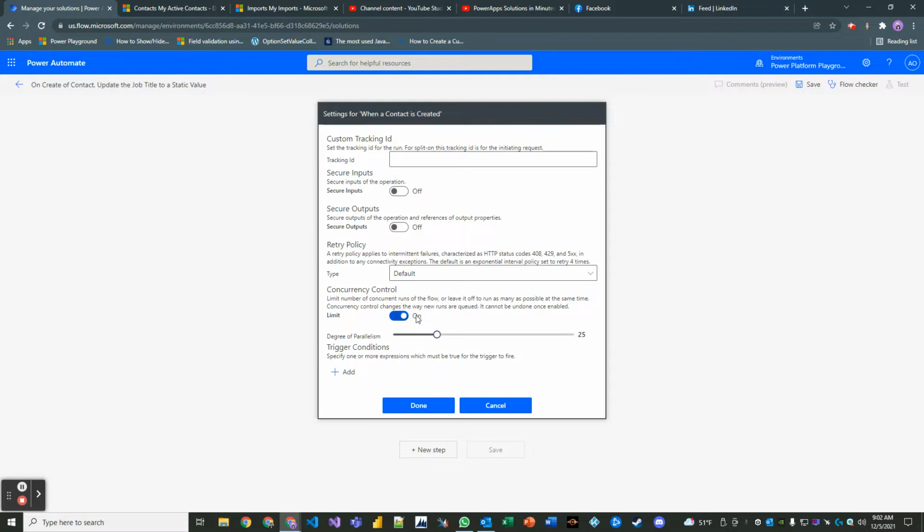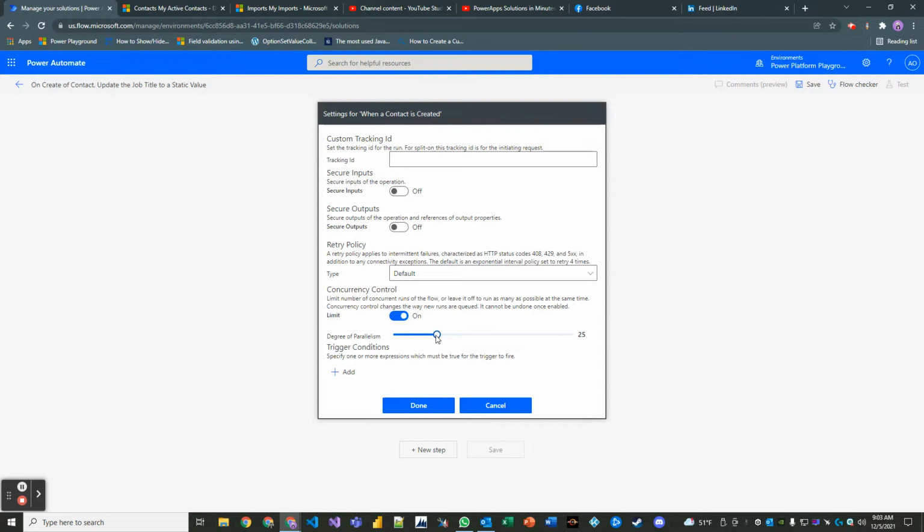It's over. But what this essentially does is let you manage the degree of parallelism. That word is really hard for me to say for some reason. This is your level of batching.